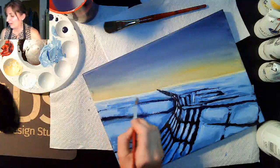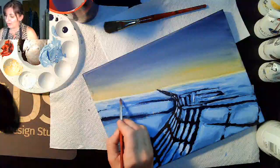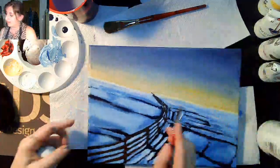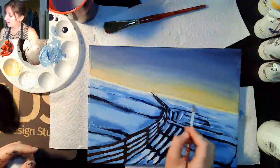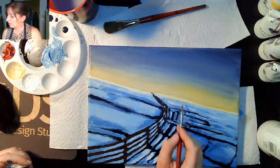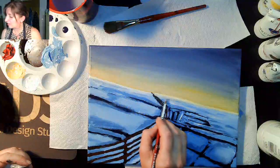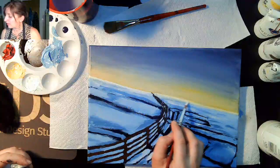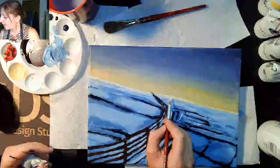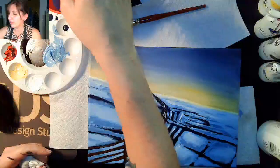All right. I feel like I'm okay now. I feel like maybe I messed with it a little bit too much earlier, but now I've come back and unmessed with it, I guess. I kind of undid what I did a little, because I did not like what was happening. I added probably more yellow than I needed to. So now I'm coming in and adding white. It needs to be watered down a lot more.